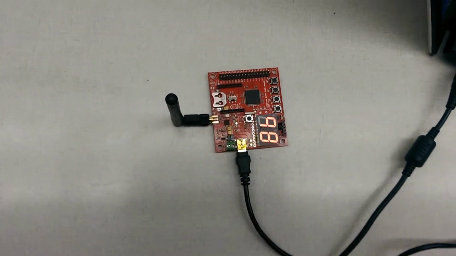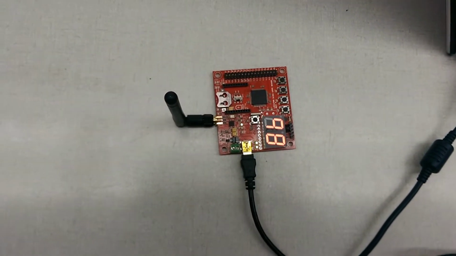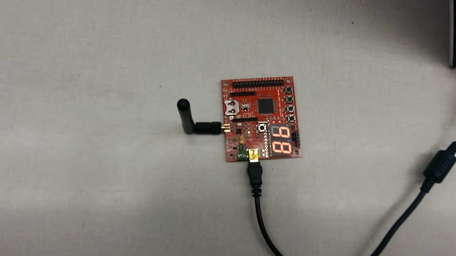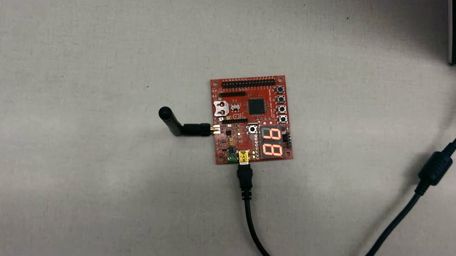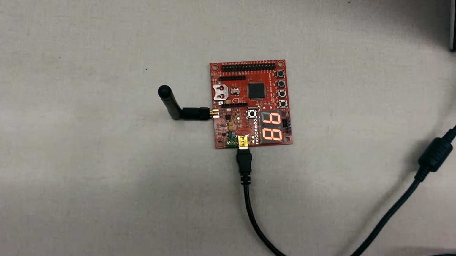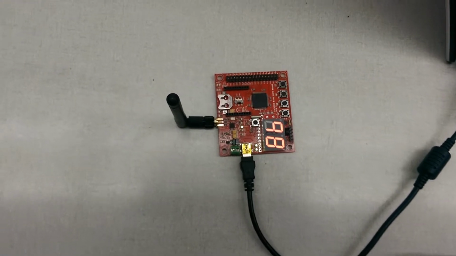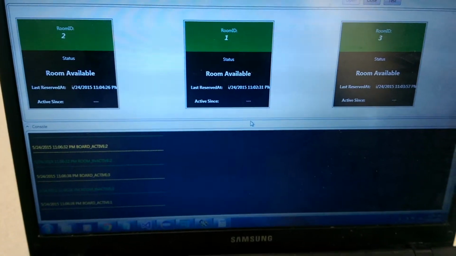For demonstration purposes, we used three separate interfacing models. In those models, we are interfacing this controller with a PIR motion sensor. The PIR motion sensor will help us detect movement or motion around separate rooms or meeting rooms, and it will send the same values over to this central monitoring system, which can help us see whether a room is available or not. So now let's get on with the demo.